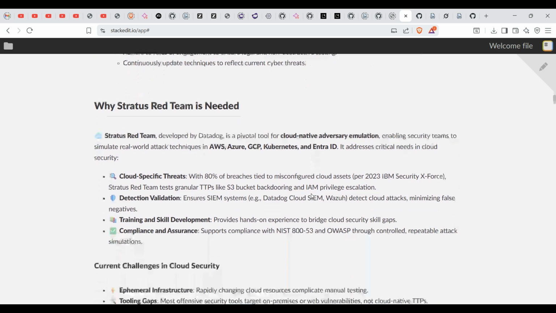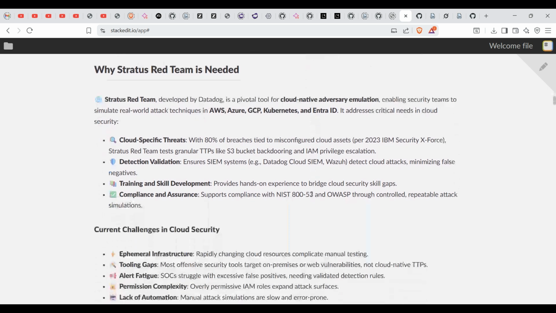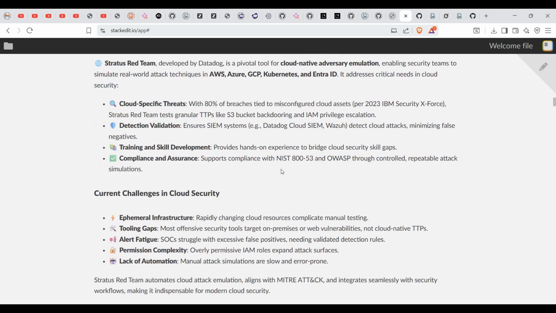Why is Stratus Red Team needed? It is an open source tool developed by Datadog, predominantly enabling security teams to simulate real-world techniques in AWS, Azure, GCP, Kubernetes, and Entra ID. It addresses critical needs in cloud security. As per the data, 80% of breaches are tied to misconfigured cloud assets.